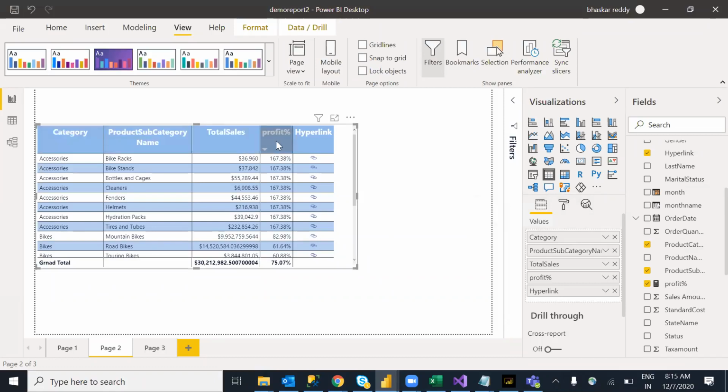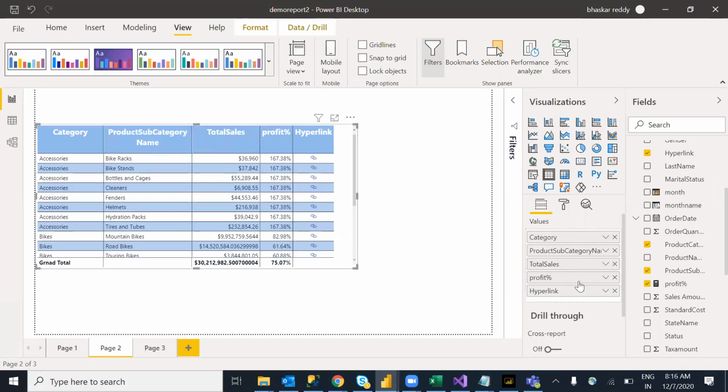For example, I want profit to be first and sales second. You can rearrange from here. You can drag and drop down and over here. The order we can change to whatever order you want. Otherwise, I want sales to be first. Like this, from here you can shuffle it. Here we can't move it. There is no option to move.